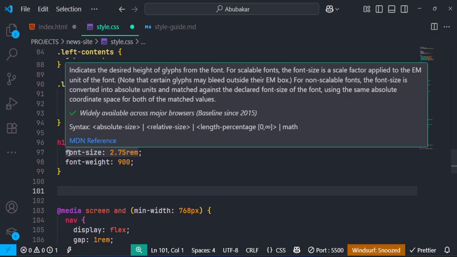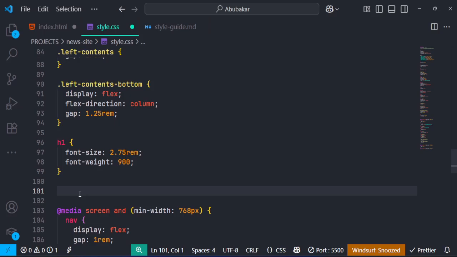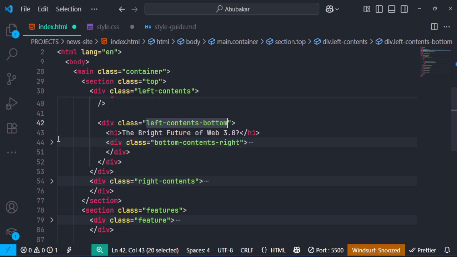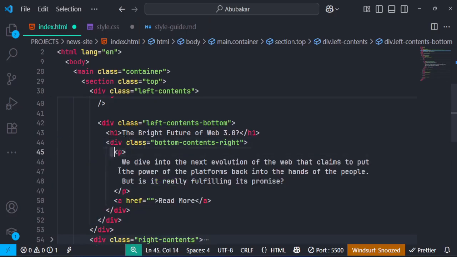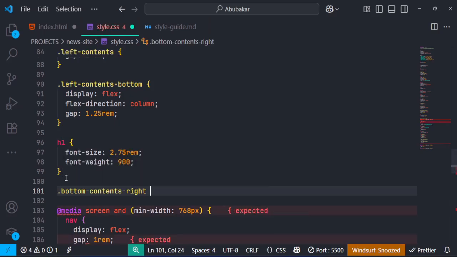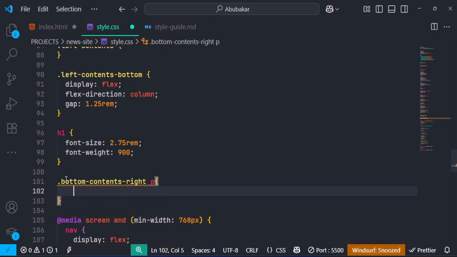If you have multiple of these elements in different places, and the one you want to target is not the same as the other one, you need to find the selector that is going to help you target it. And as you can see here, the P is inside this bottom right. So we can select this class again, because I know that's the only P that is here. So I can just target it down here. Then the P that is inside it, I want to do something with it.